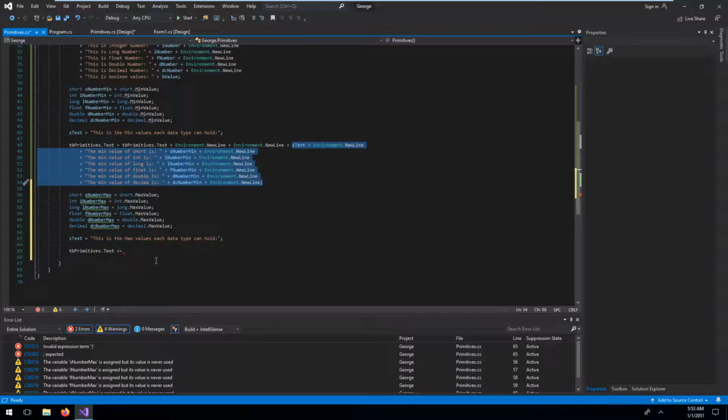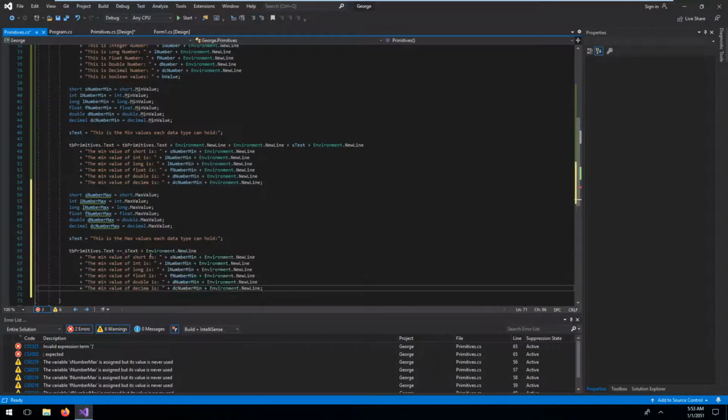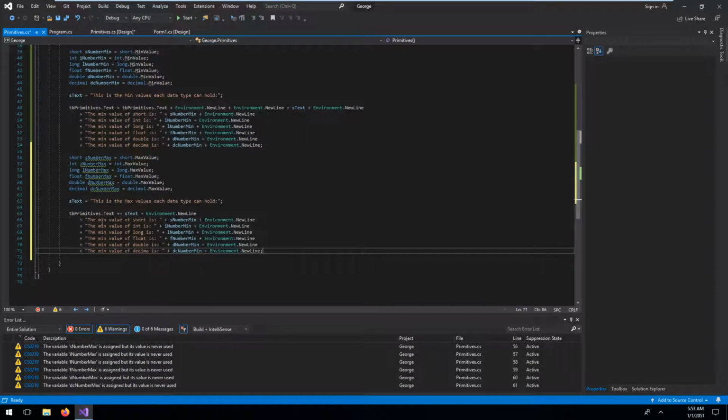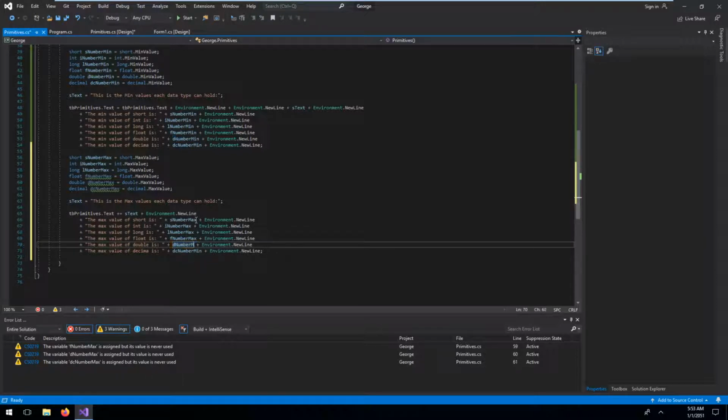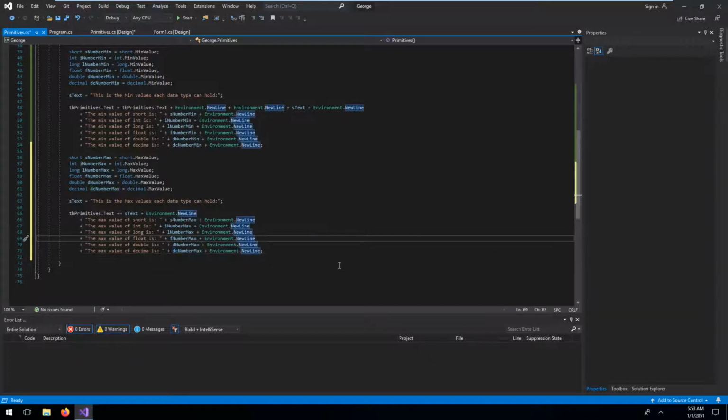I'm going to just change a couple of things. Okay, now we are ready to show the minimum and the maximum number for each built-in data types.